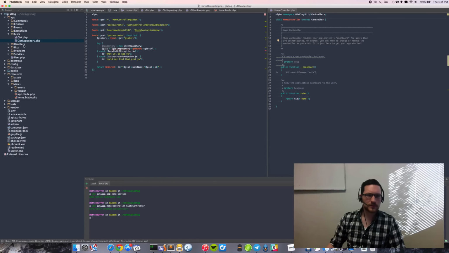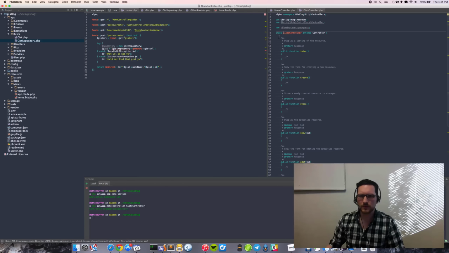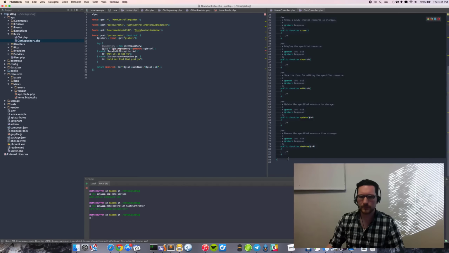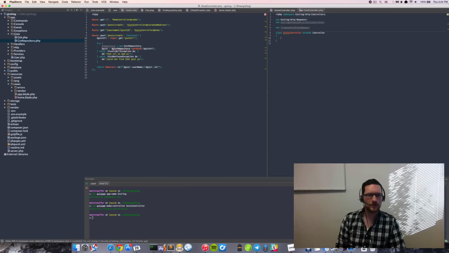All right. Oh, I forgot it creates all this crap. Okay, so just controller extends controller, and so we've got public function store and redirect, which doesn't take any parameters.